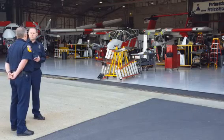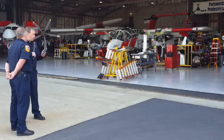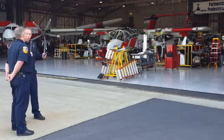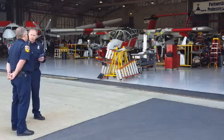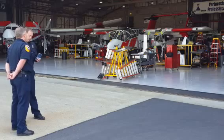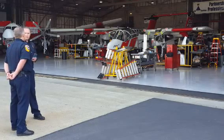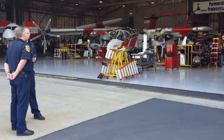But hopefully we'll be able to stay on top of it and get these aircraft turned out by their due dates. Now, somebody asked, are these aircraft set up for fire retardant only or for water as well? What's the primary use for these aircraft? We use long-term fire retardant only out of these. They certainly can drop water, and we drop a lot of water out of them for training purposes.